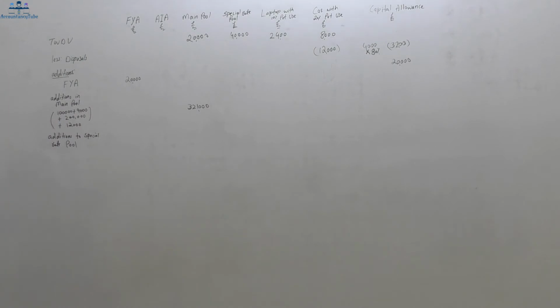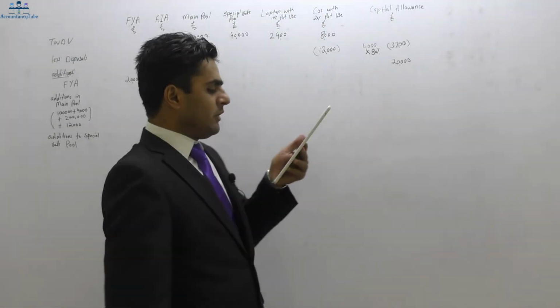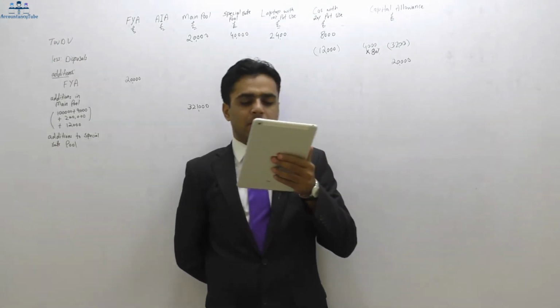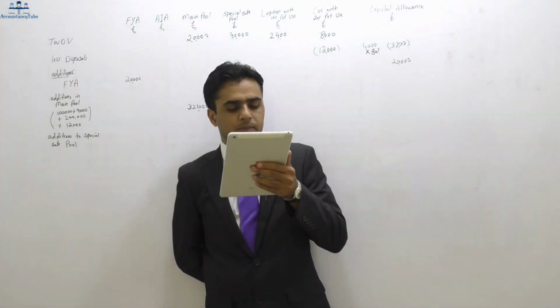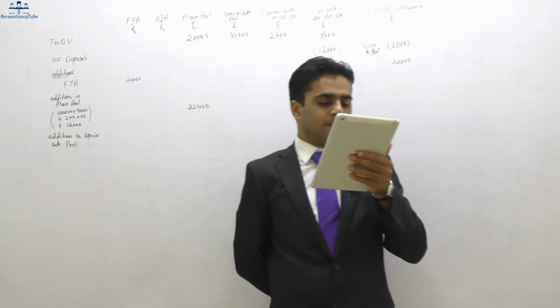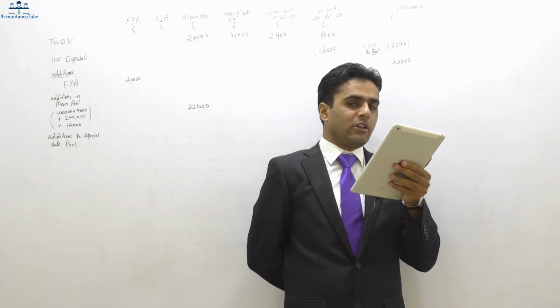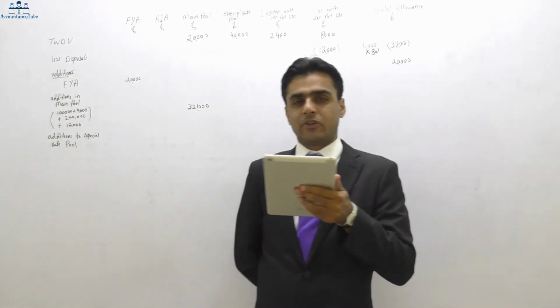The first £200,000 spent on plant and machinery is eligible for annual investment allowance, and we will first do it for the special rate pool. If we see in the question, there's a lift for the office building which is £250,000, and solar panels for the building which are £150,000. These are the only two things which will go into the special rate pool, and there will be one car as well, worth £10,000, which will also go into the special rate pool.